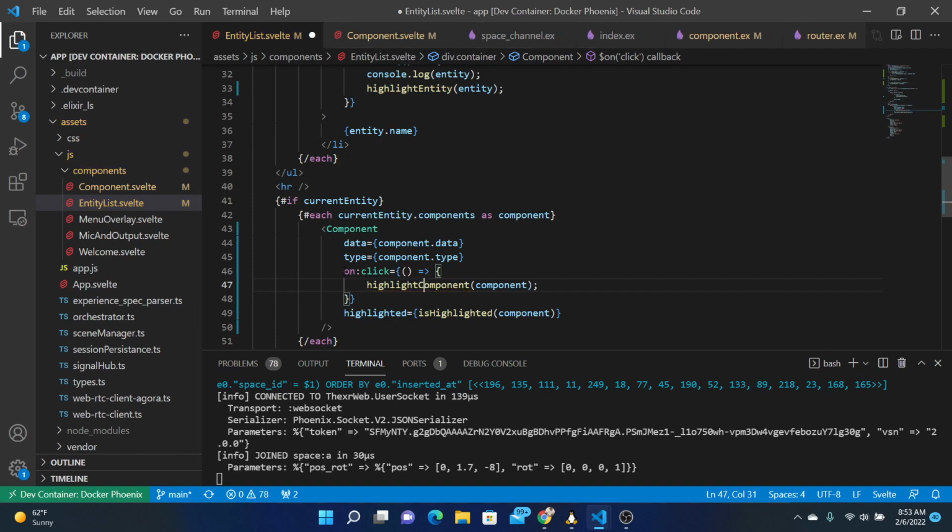So let's just pass this in, where you'll just highlight self. So I can just pass the component in.